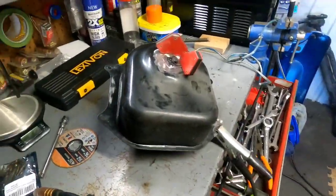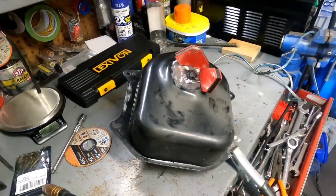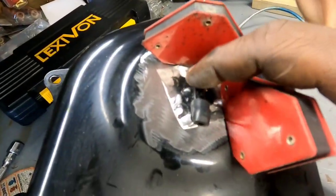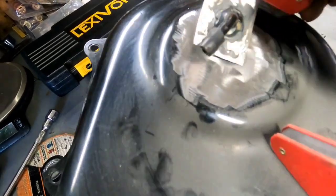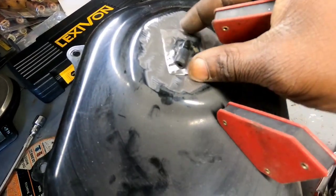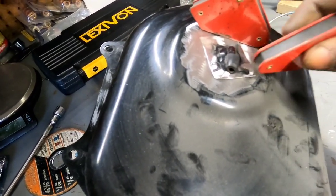All right, guys, well, I decided to make an executive decision. I took this old tank that I was getting ready to throw away because it is really rusty inside, and I decided to cut the fuel nipple, or whatever you want to call it, out of it. So yep, I went ahead and cut the fuel nipple out, guys, and we're just gonna weld us on a new one, man. No need to spend the money if you don't have to.